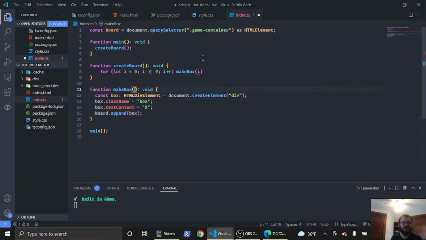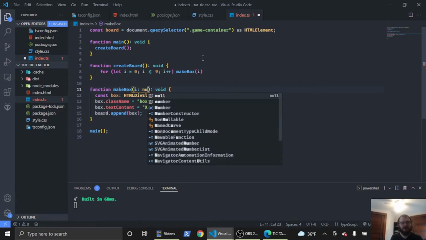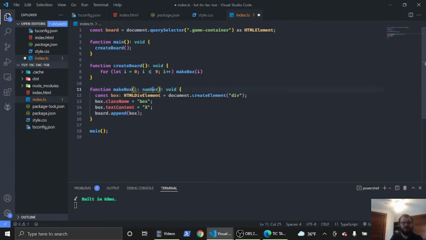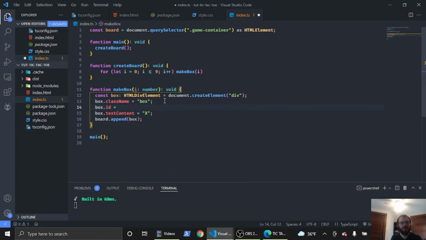So we're going to pass in, in this case, an index. I'm just going to call it i. And i is a number, so in TypeScript we have the number type like this. And now we're going to be able to add our box ID. So we gave the box a class name. Underneath we can say box.id equals, and we're going to use a template literal here. So you're going to want to use the backticks, which are up in the top left of your keyboard underneath the escape key. Most likely it's the tilde symbol, but just push the button and it'll give you backticks. To get the tilde, you do shift and the backtick button.